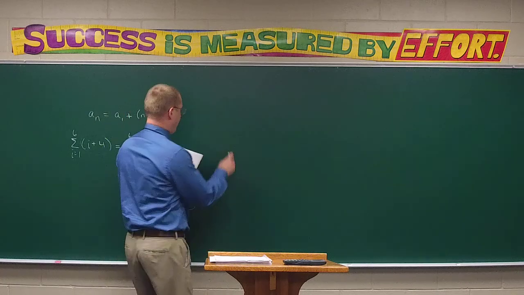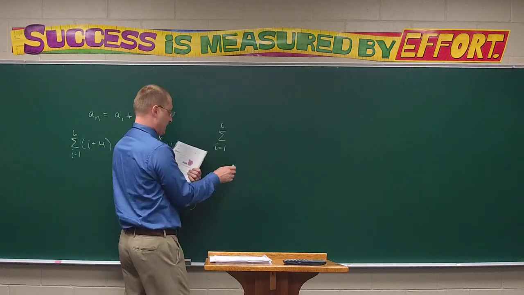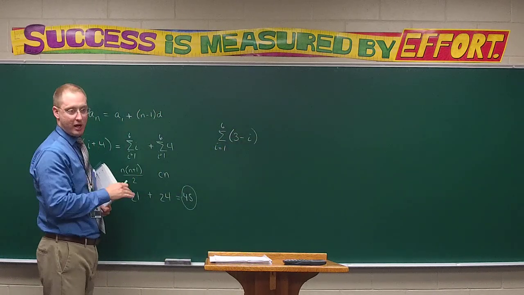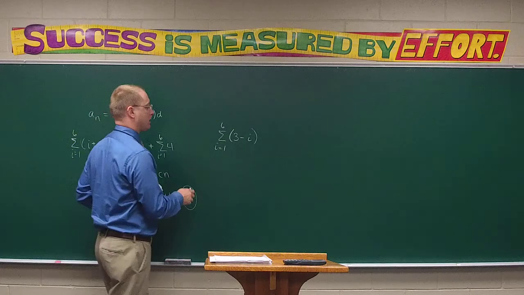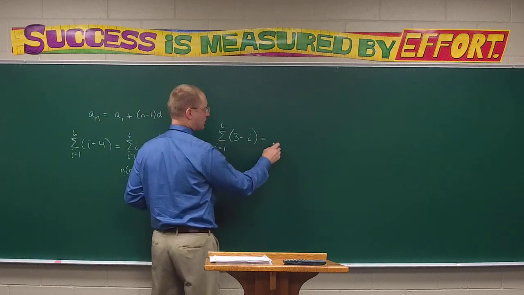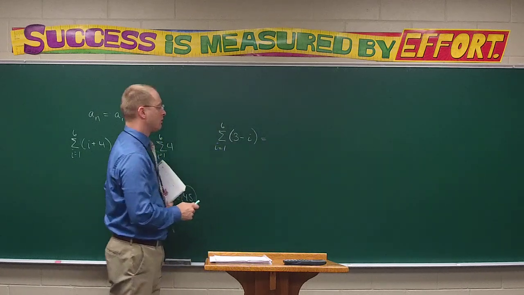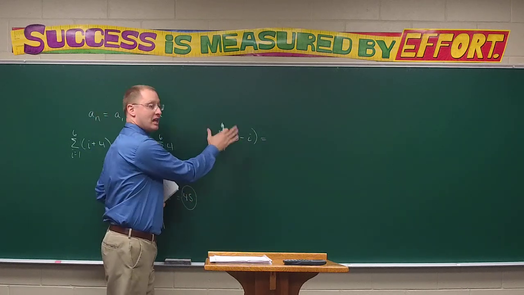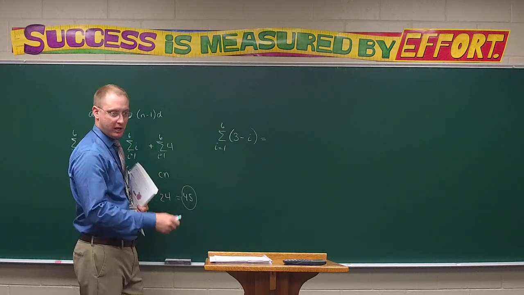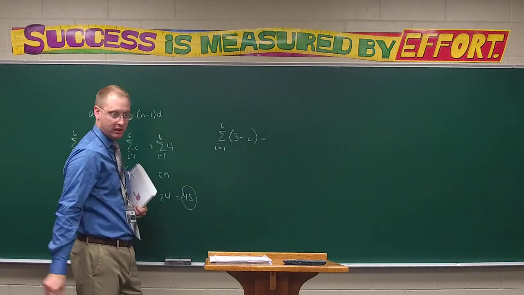Number 24, we had a very similar one. In fact, it was once again the series, we're going from 1 to 6. This time the argument was 3 minus i. How am I going to split that up as we start out? Genesis? How do I split this series because it has a polynomial argument? I want to split it up anytime there's a polynomial, anytime there's pluses and minuses in here.